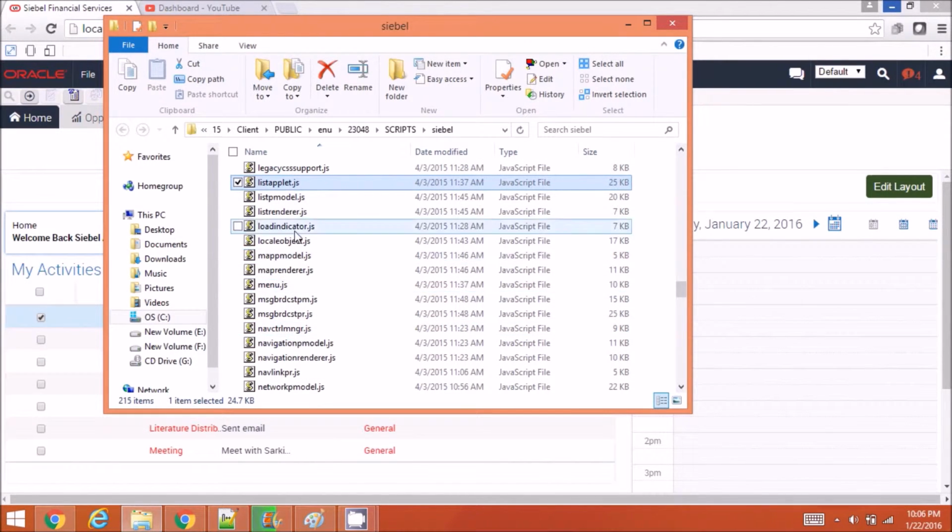So these are all classes or the script files that Siebel already created. Now we have to extend the functionality for these classes. We have to override some functionality. We have to do extra operations, or we have to run our business logic. We use these classes and extend them.